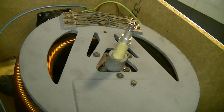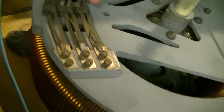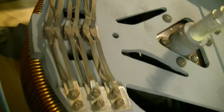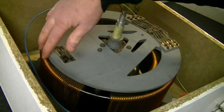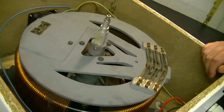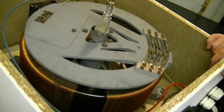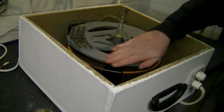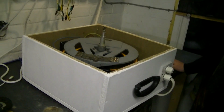Yeah, see, that's got three sets of brushes. Six brushes. Six all independent brushes. Oh, see, mine's got one. No wonder I struggle. I don't think you can have any pickup problems on that. No, works a treat. Big, isn't it? That is very nice. A bit worrying that this whole top plate becomes live. Yes. That's typical of all variacs, isn't it? So the man has all the essentials.